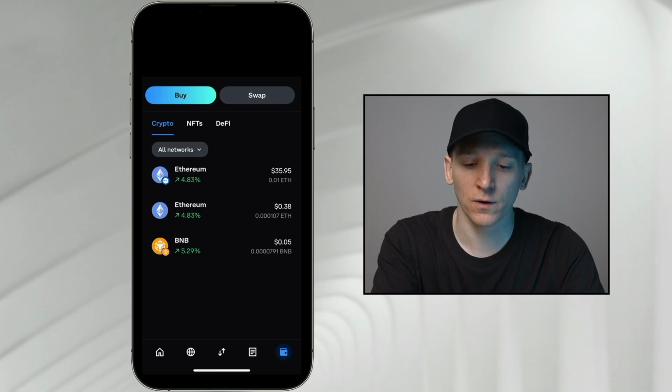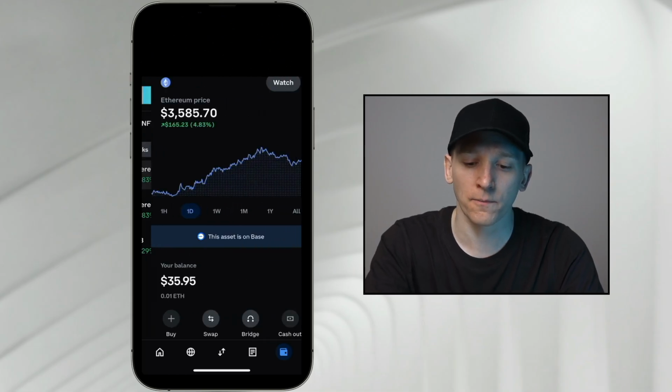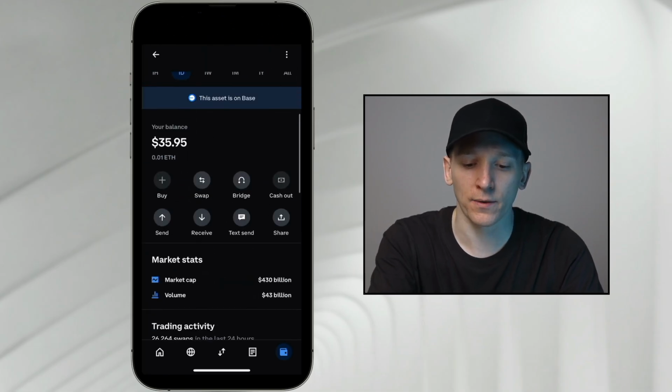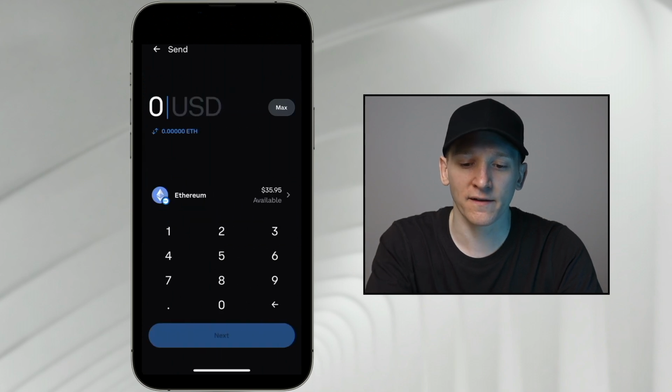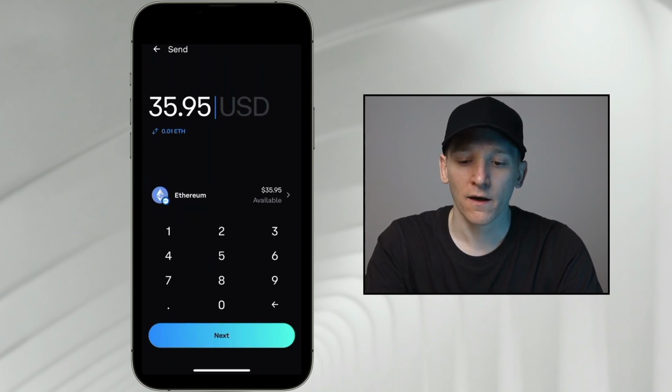So click on the asset that you want to send. For me, it's ETH on the base network. From here, I'll scroll down, and on the left-hand side, press send. And it says, how much do you want to send? I'm going to press max. So what this should do is send all of the ETH out of my wallet, and it's probably going to hold back a little bit of the ETH to pay for the transaction. Because I'm on the base network, the base network requires ETH to pay for the send transaction. So I do need a small amount of ETH left back to actually pay for that transaction.